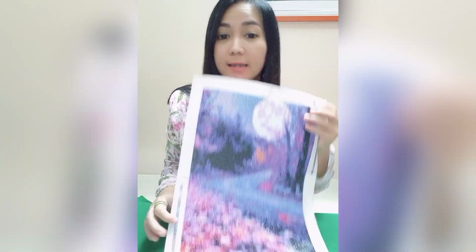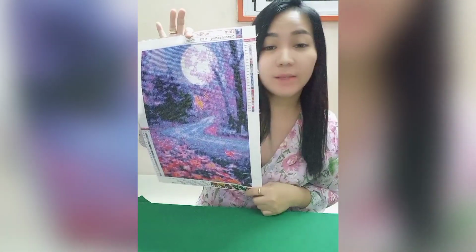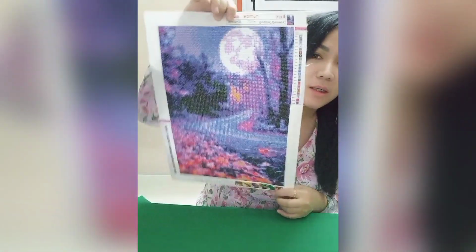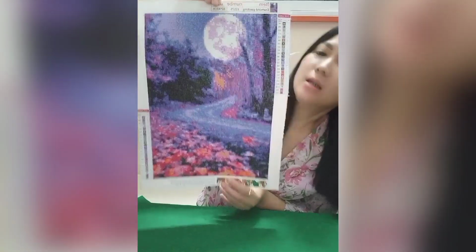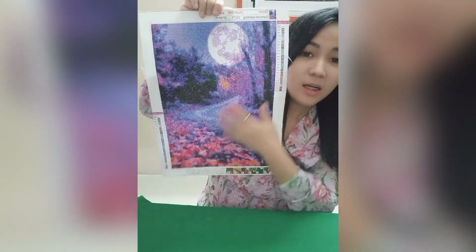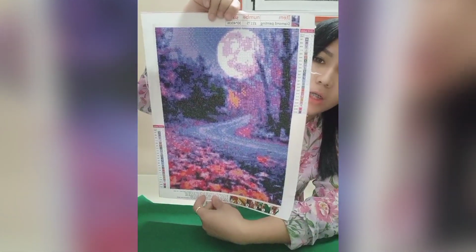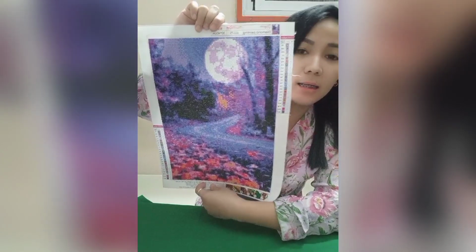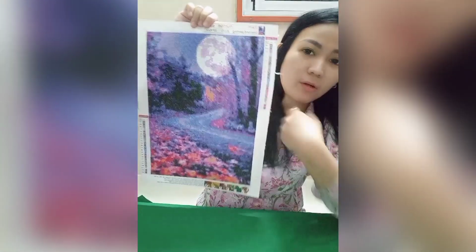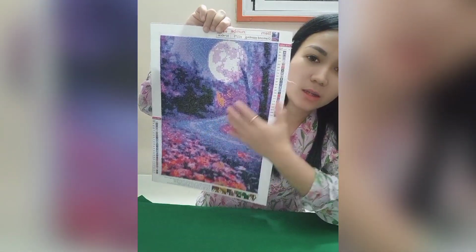Let me show you the outcome of my diamond painting that I sealed using the regular glue that cost only 17 baht. So here guys, the sparkling of the diamond beads is still there. This is the full drill diamond painting. I sealed it last night, so it's 24 hours and the beads are still sparkling.